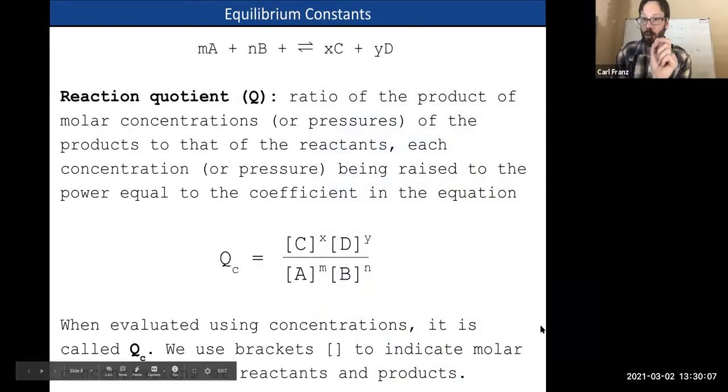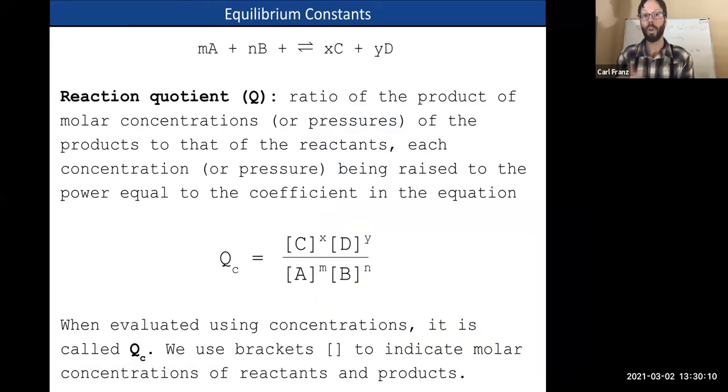Now, yesterday and today for lab, you guys got a little bit more familiar with this concept of a reaction quotient. And if you didn't make the labs, then you're going to learn it right now. But the nice thing about having material in a lab before we actually go over it in lecture, as I've said, is that when we go over it in lecture, it's already been put into your brain a little bit to percolate. So hopefully this is just going to be a nice little review for you guys.